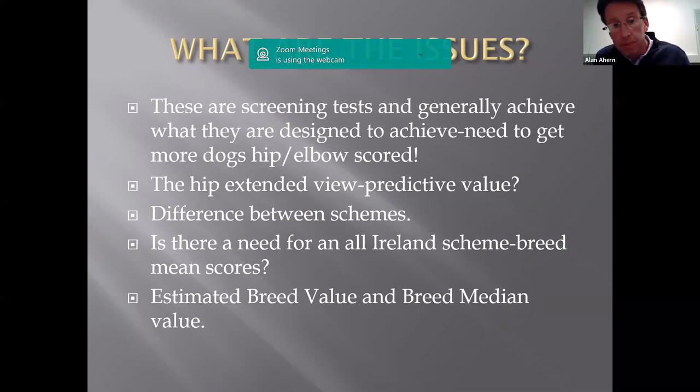The next point to put down then is the predictive value. What I mean by that is, if we have 10 dogs with low scores, what's the percentage of those 10 dogs that will subsequently pass on the gene for hip dysplasia? At the moment, they reckon it's about 4 out of 10. So that's probably a bit of an issue. The sensitivity of the test is probably about 60%. But bear in mind, these are screening tests, and their job isn't meant to be 100% diagnostic. They're meant to weed out as best they can through a population the issues that we're looking for. And in this instance, it's hip dysplasia and elbow dysplasia.